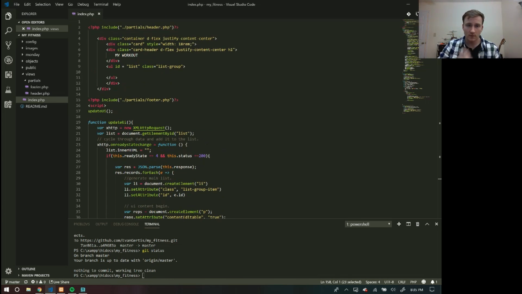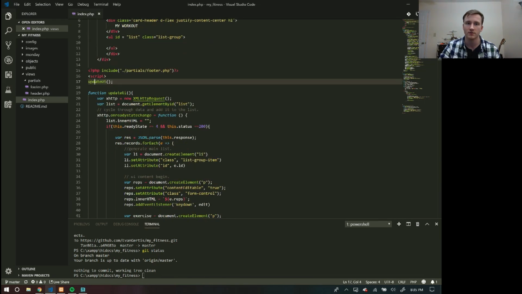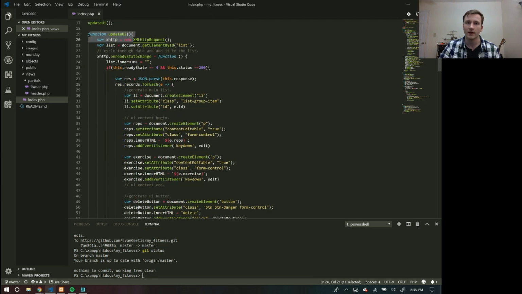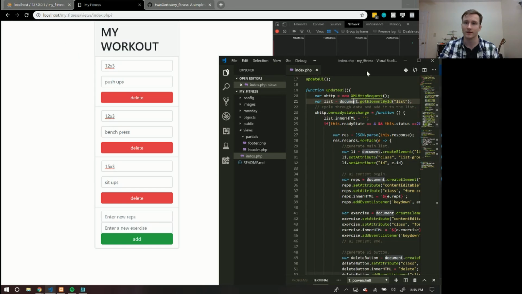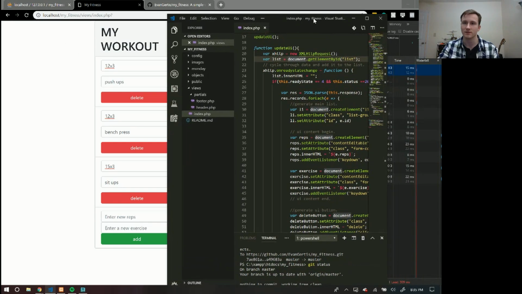But the other thing I have here is this update UI. This immediately gets called as soon as the window loads up. This function update UI forms an XML request. If you don't know what that is, it's an extensible markup hypertext transfer protocol request. It does a request and gets a bunch of stuff off of a server, which I'm running in this phpMyAdmin thing. I'm not clicking on that because it's got all my tables and stuff, and I'm just not going to show all that stuff in my tables.